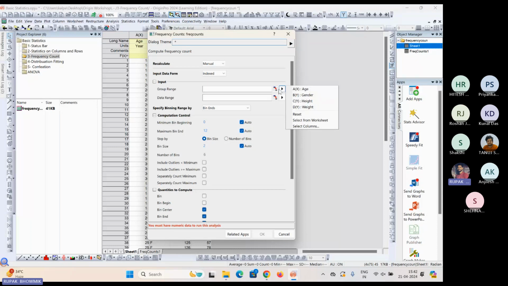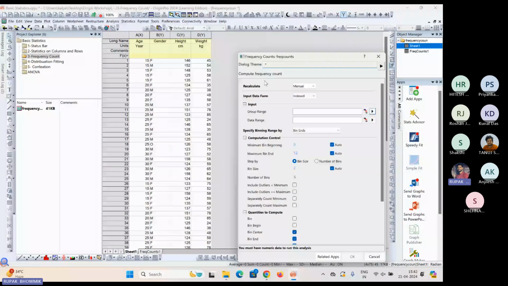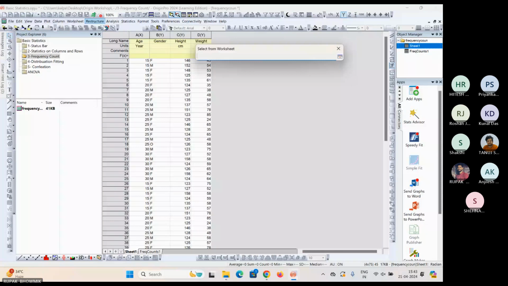Under which group range, which one you want? For example, let's say I want the group range as the gender, and the data. So what are the data? Let's say these data: age, height, and weight.